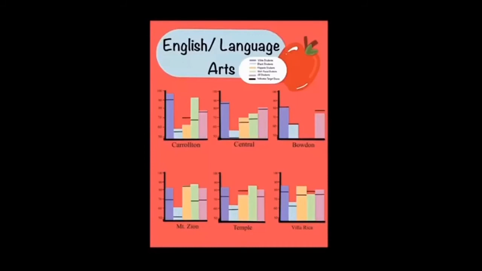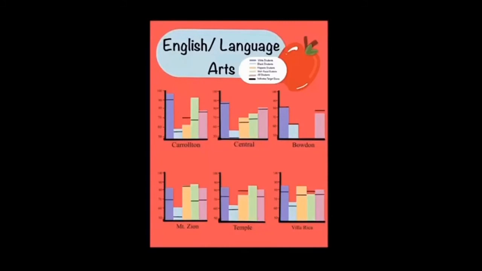After examining the graphs, you can draw a few conclusions. One thing to acknowledge is while Black students had the lowest scores in all 6 schools, they also were the only student demographic to meet their target score in all 6 schools. This shows that all schools took action and were successful in the attempt to improve their scores for Black students from the previous year. With the exception of Mount Zion, each school had a student demographic that failed to meet the target score for language arts.